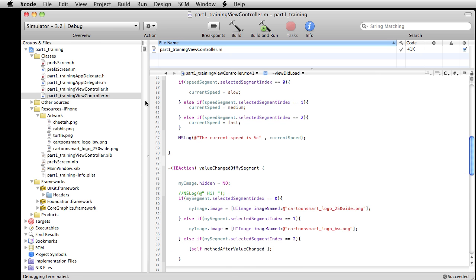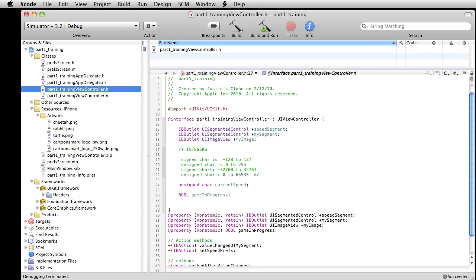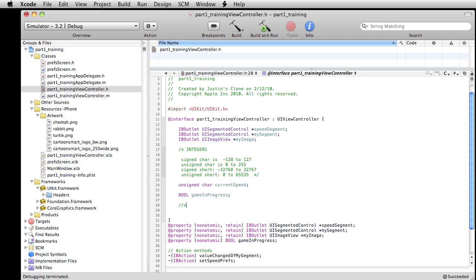Let's go back over here to the header file and look at a few other ones. We haven't actually seen a string yet. Let's write strings.